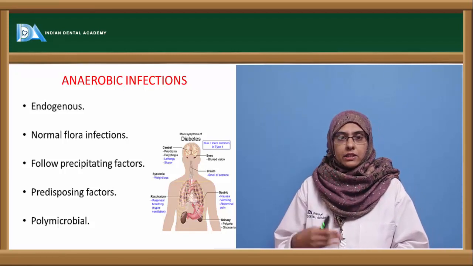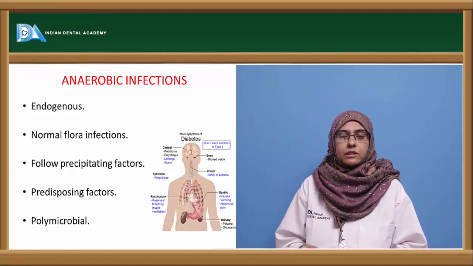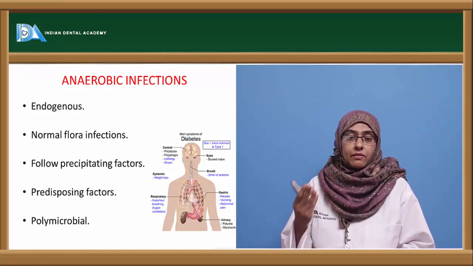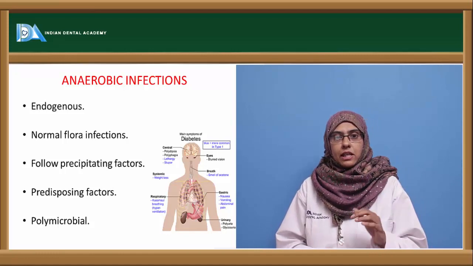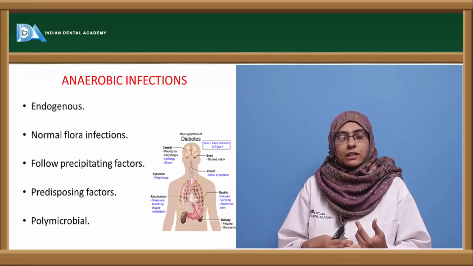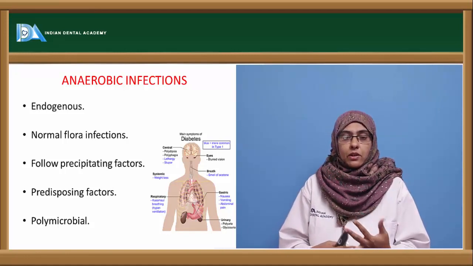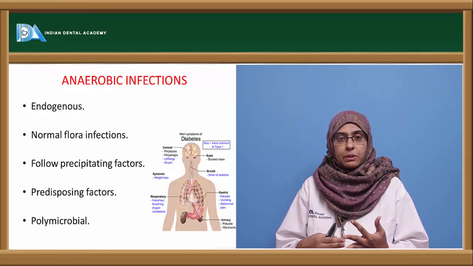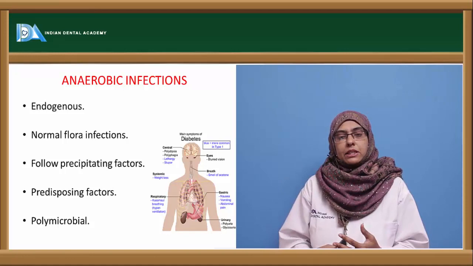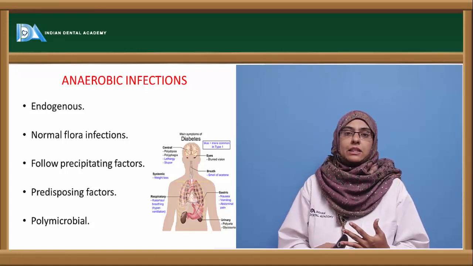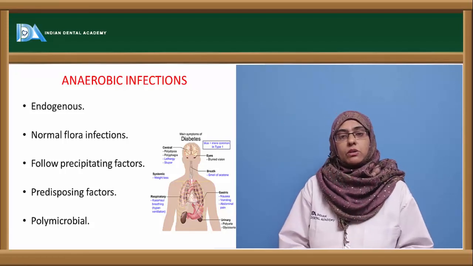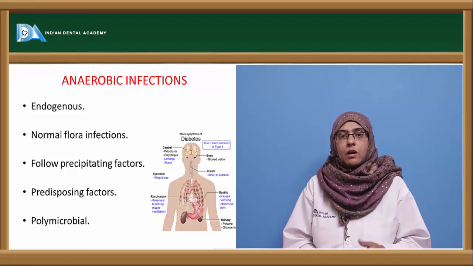There are a variety of characters that can help to identify these organisms, and they can cause infection following precipitating factors like trauma, tissue injury, hematoma, presence of other foreign bodies, or failure in the circulatory system. These are the precipitating factors that initiate anaerobic infections. Apart from that, diabetes, malnutrition, malignancies, or an immunocompromised state are predisposing factors. In those patients also you can see anaerobic infection being most prominent.